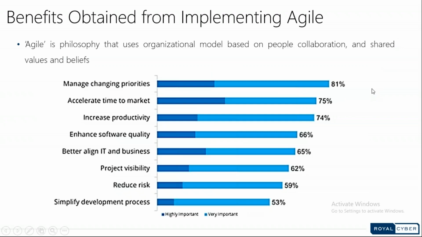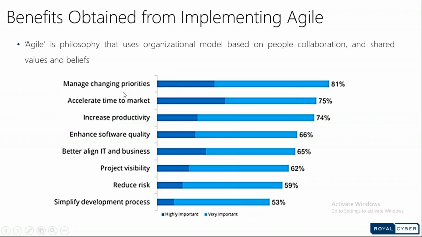This briefly describes the benefits you can obtain with Agile. Because of the way Pega is developed, you can see most of these advantages from Pega BPM as well. Agile mostly focuses on people, collaboration, and shared values and beliefs, and these are the main advantages of implementing the Agile process. The same advantages you can get if you implement your BPM tool in Pega as well.